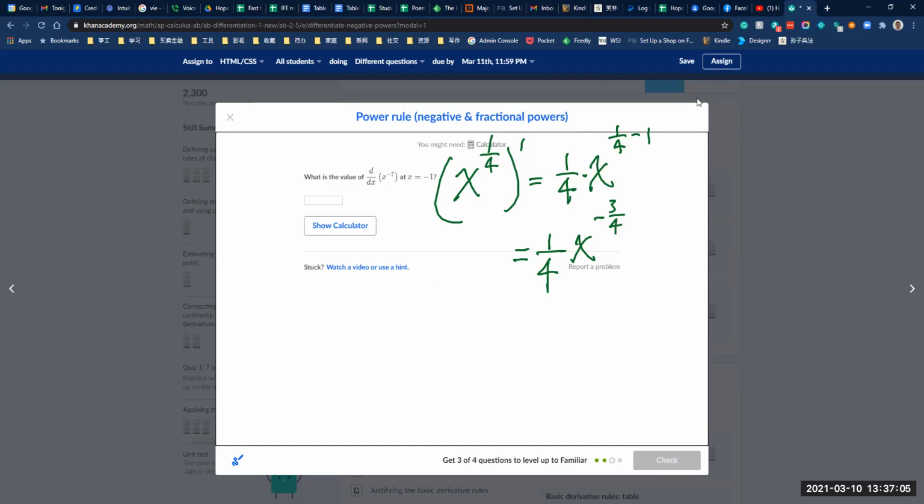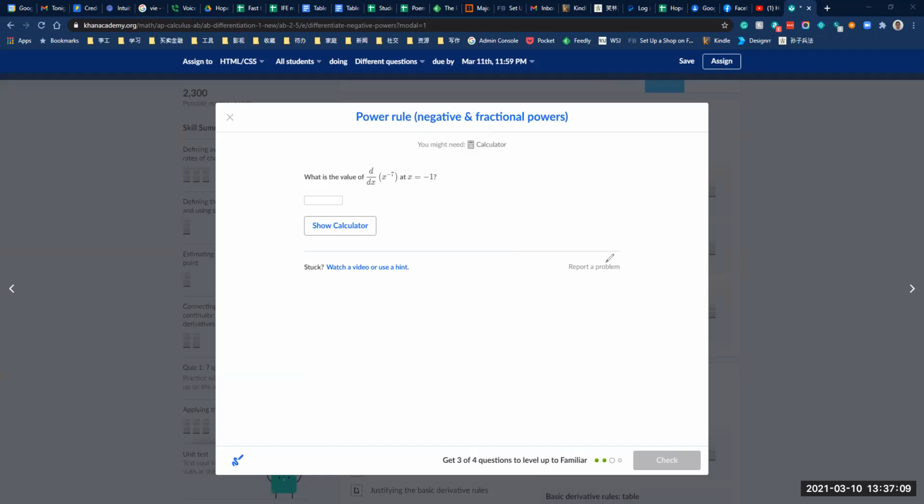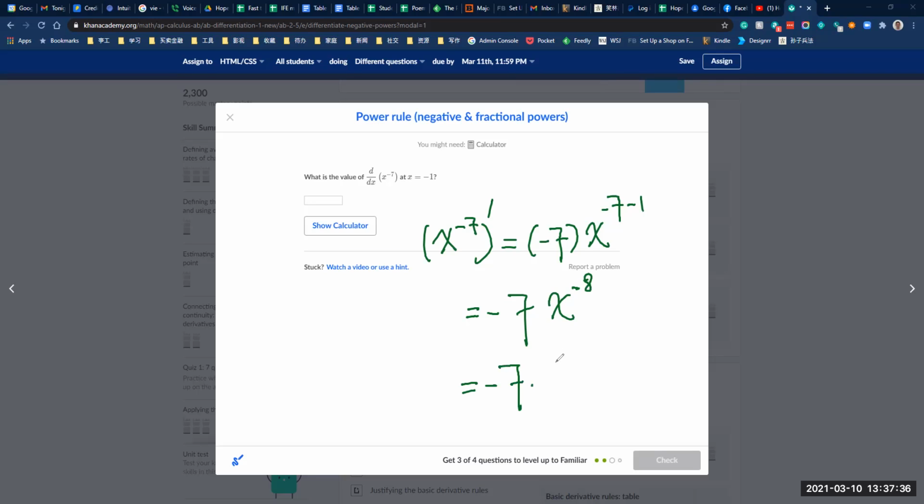And now this one, we'll have two steps. First, we find the derivative. Then we substitute -1 into it. Now for x to the -7, that will be -7 to the front, then x to the -7 minus 1. So that will be -7 x to the -8th power. Now, x to the -8th power is basically 1 over x to the 8th, and that equals negative 7 over x to the eighth. Now, when we plug in negative 1, it's negative 1 to the 8th. That's an even power, so this gives us 1. So it's negative 7 over 1, which gives us negative 7. So we plug that in.